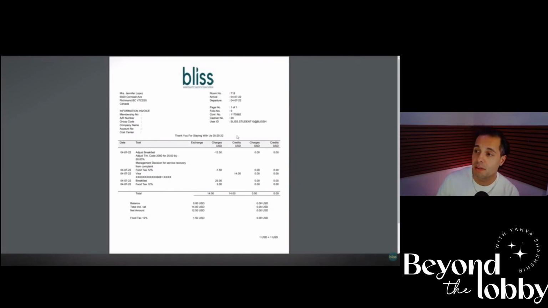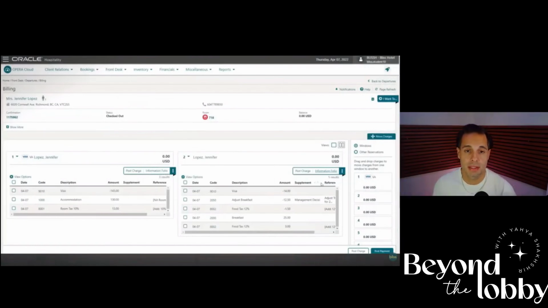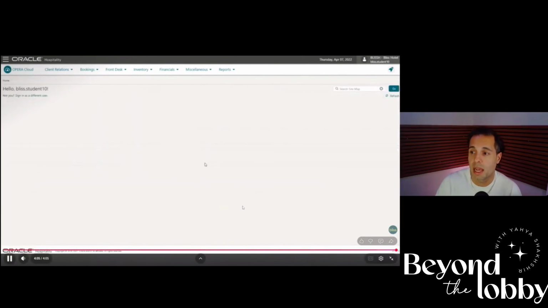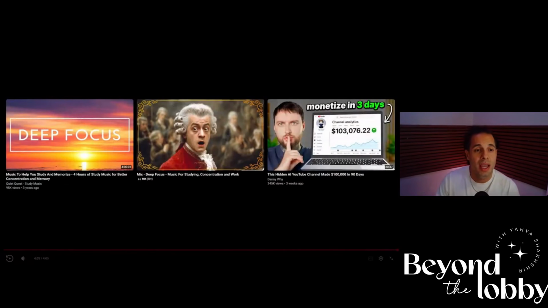And then here is what a folio would look like. It shows you the breakdown description of the discount that we gave her. You see, we adjusted from $25, we gave 50%. And then you can see the additional charges. We used the credit card ending in these 4 digits. And then here now we have a total of a zero balance. There are no other charges. We have successfully given that guest the folio. And then we go back to where we were. And that is exactly how you successfully do a checkout.